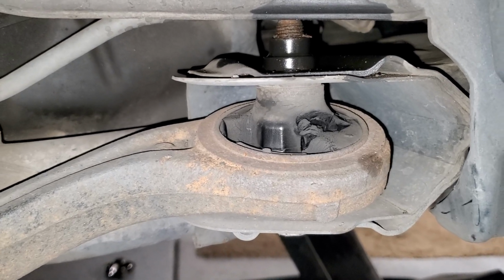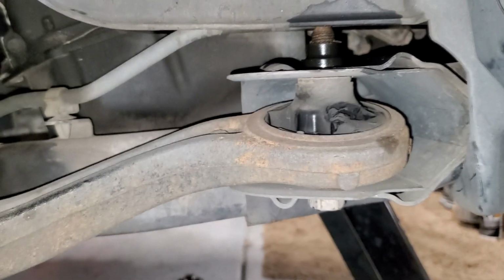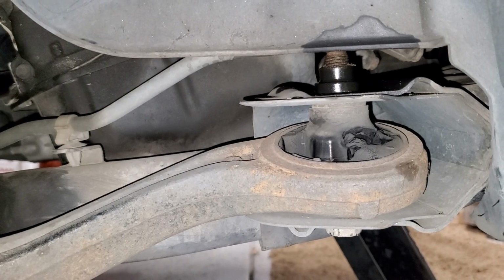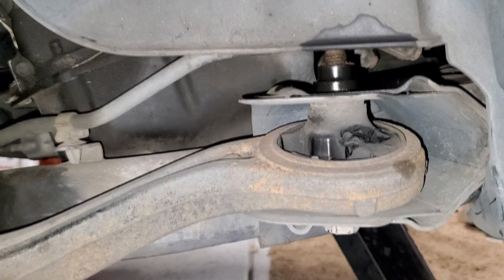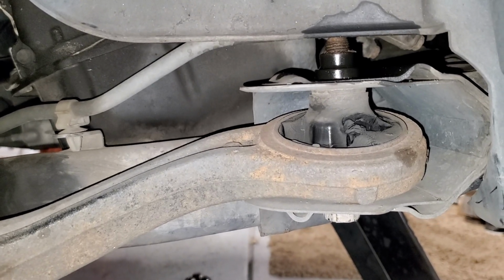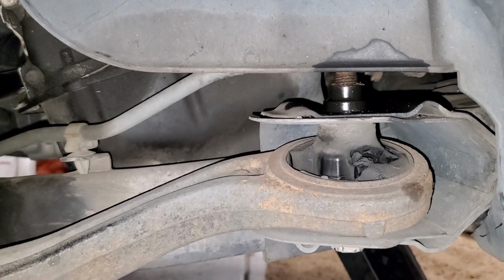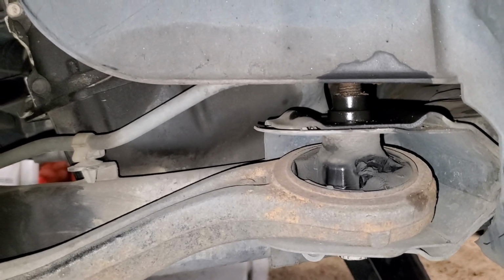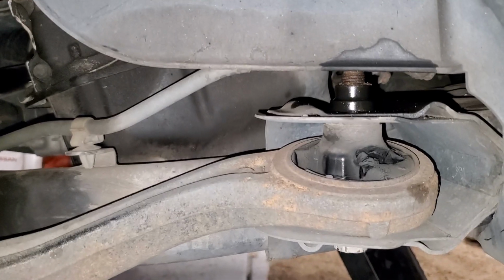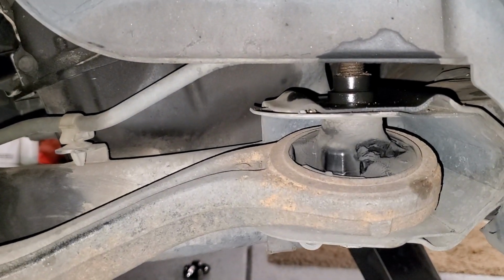So what we're going to do is opt to replace the lower control arm as opposed to pushing out those grommets. There's three of them, and I'll show you once I get it out. But I'm going to simply replace it because it's cheap enough for me to get a control arm that already has these grommets in them, rather than me trying to remove this and doing it. I don't have the tools either to do all that work. So this is the issue that ends up happening.